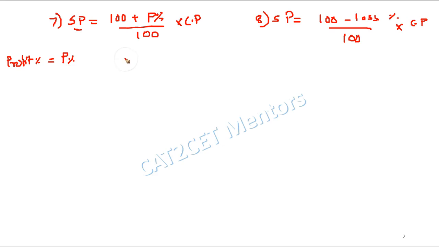Suppose I am given that in a transaction I am having 10% profit. And my cost price in this situation is 10 rupees. So if I give you that my selling price is 11 rupees, calculate the profit percent, you can easily calculate it as my selling price is 11 rupees and I am given that my cost price is 10 rupees. My profit is nothing but 1 rupee. I am dividing it by cost price, that is 10, multiplying this by 100. This gives me my P percent. Up till now everything is clear to all of you.